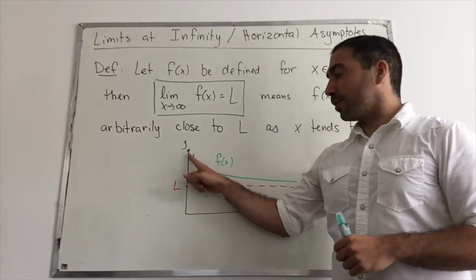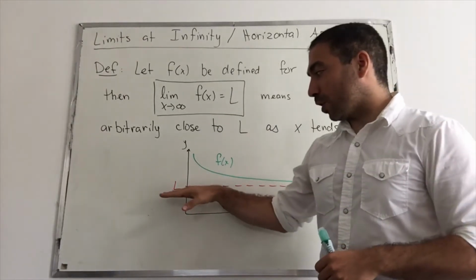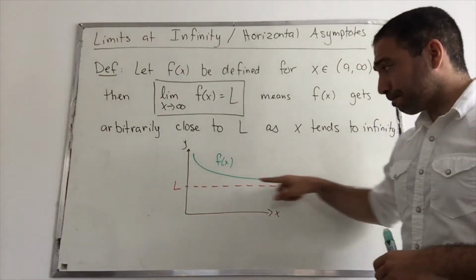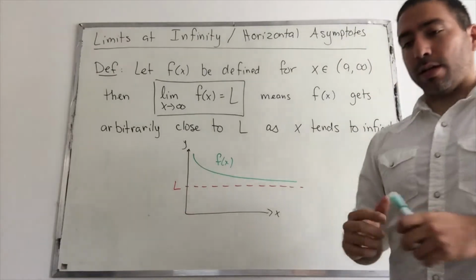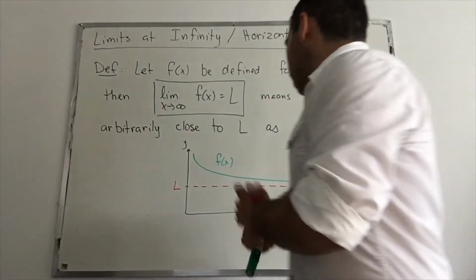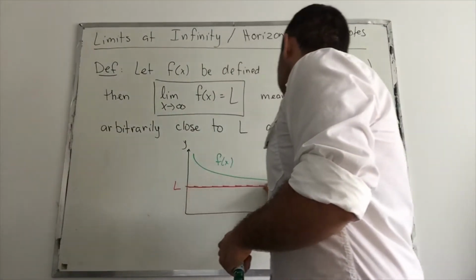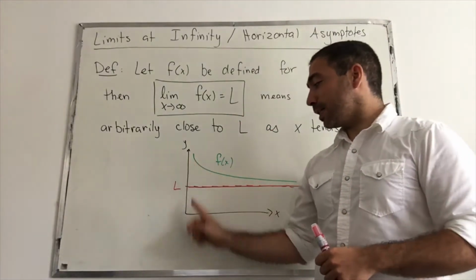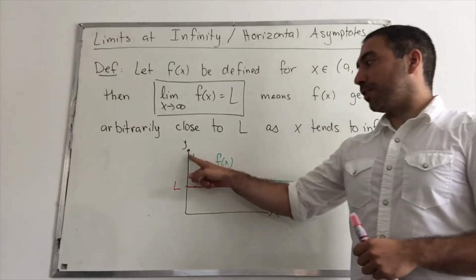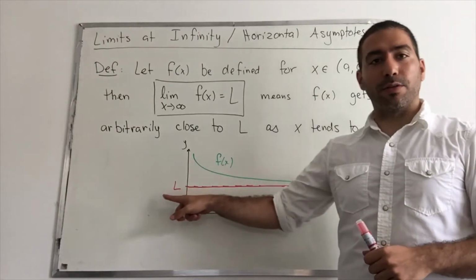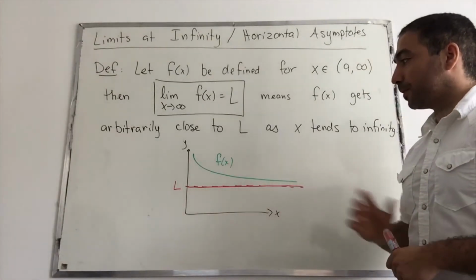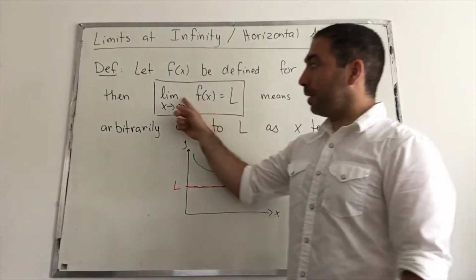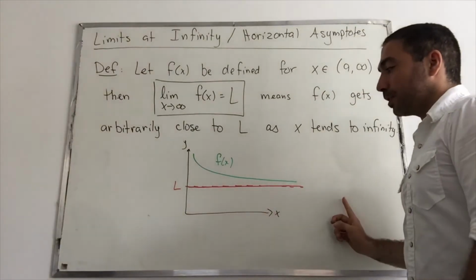So if we have our function here in green, we have essentially our horizontal asymptote, but right now let's just think of it as a limit. This limit here, let's put it as a solid line. So what we're essentially saying here is that when the x values get very large, the function just approaches this limit, this value over here on the y. Okay, so that's what we're saying. And limit as x approaches infinity, we're going in the positive direction.